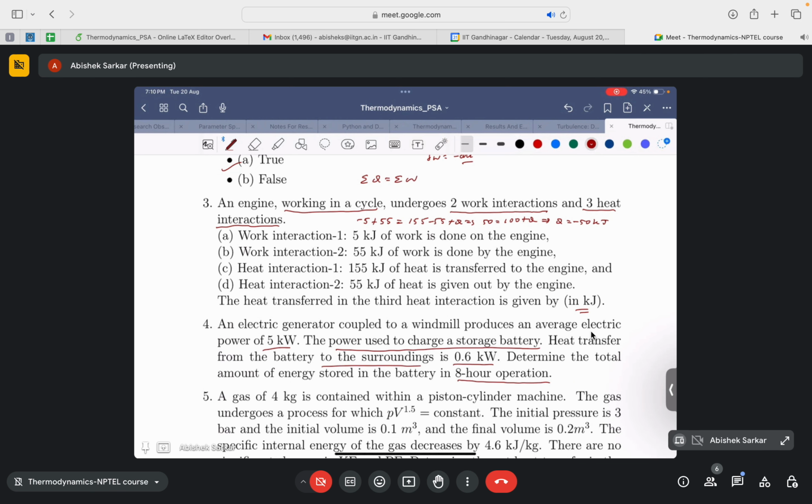Actually, that's correct, but you do not need the current here because they already gave the net power. Net power is 5 kilowatt. If the current and the voltage were given, then you could have multiplied them to get the power, but the power is directly given, right? 5 kilowatt. So to find the net heat or work interaction, it is just power into time. So 5 kilowatt into 8 hours. Okay, 126,720 kilojoules. Sorry, I don't know the answer, but I will look into it. So it may be correct. Okay, it's fine.